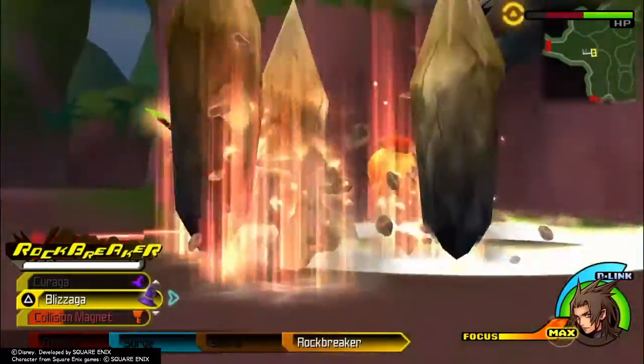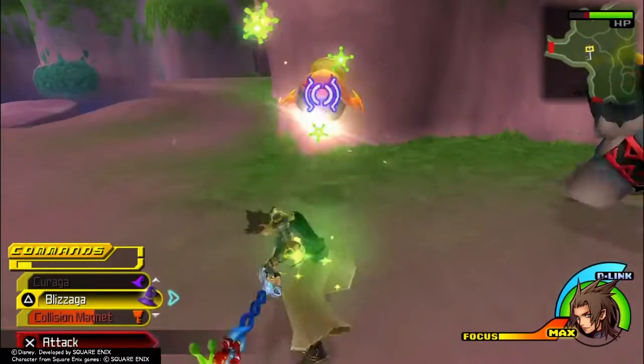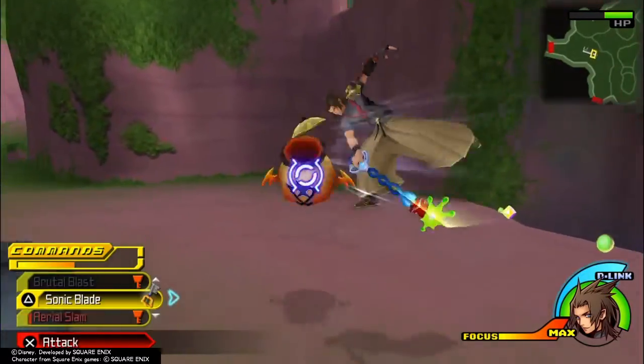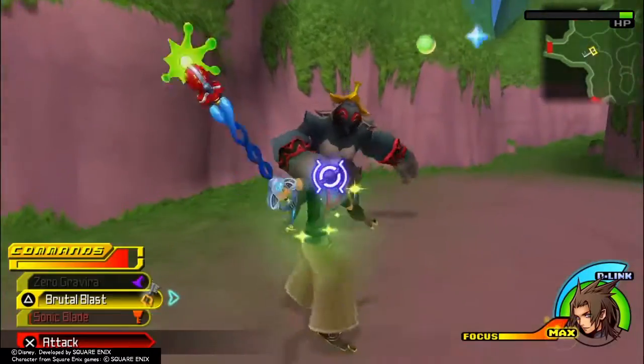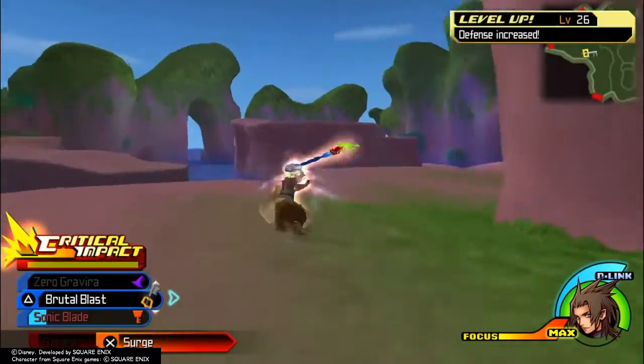Oh, that does so much damage! Okay, collision magnet is good. Alright, so, does it get stronger? Does it do more damage as you level it up? Because that'd be cool. Alright. Attack you, you're dead. Defense! That's nice. I could definitely use that.